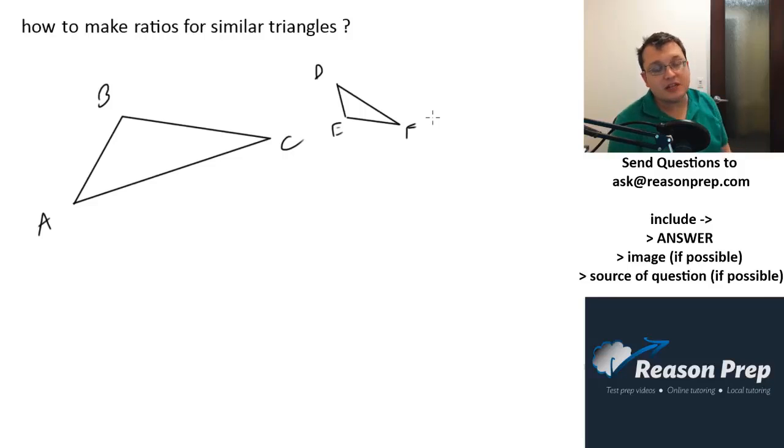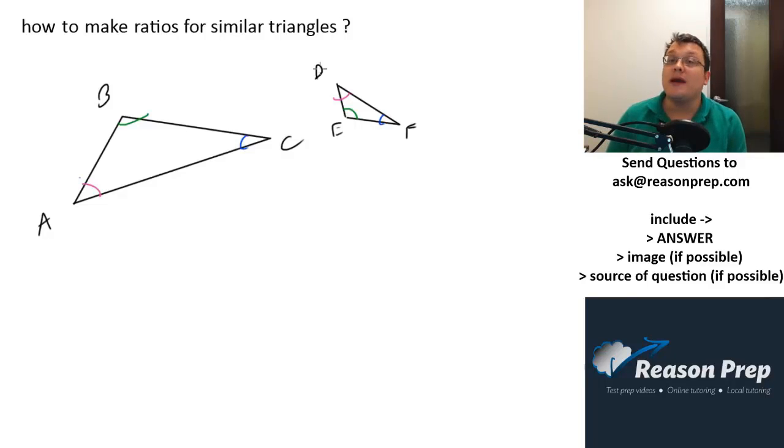The first thing we need to do is determine which sides are corresponding, which sides link to one another. And the first thing is either we're told these are similar, or we determine through various means that the three angles of the triangles are congruent. So pink equals pink, green equals green, blue equals blue. Once we see that, this is the angle-angle theorem of similarity. We know these triangles are similar. And now we know we can set up proportions.